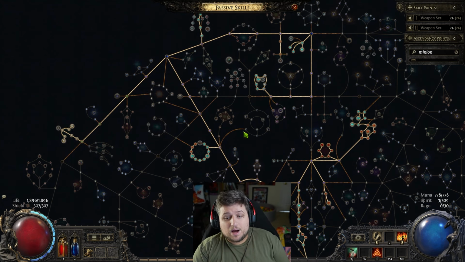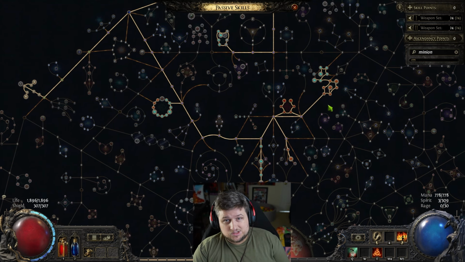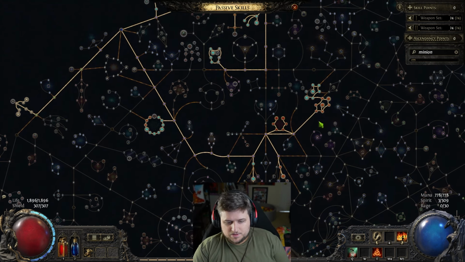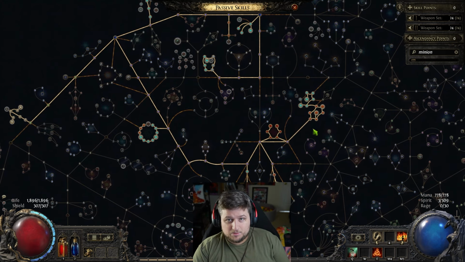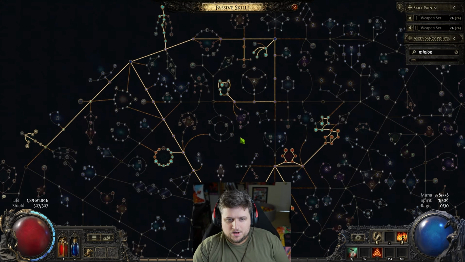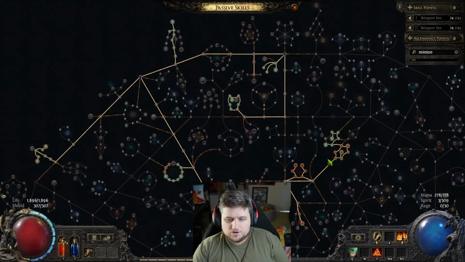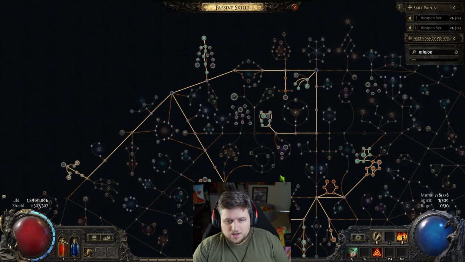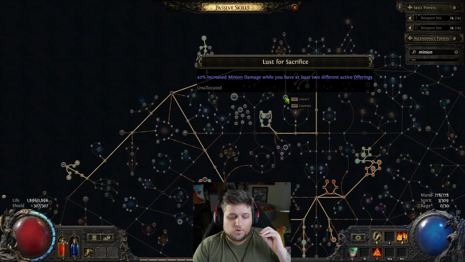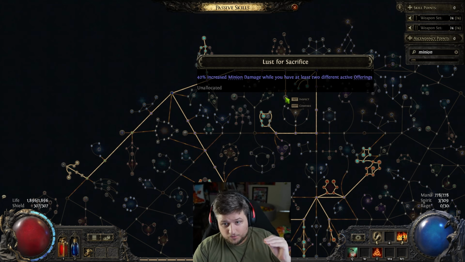So I'm probably going to start taking some of those pretty soon and change up my support gems on my Summon Raging Spirits, or maybe just getting rid of Summon Raging Spirits in general and going more Arsonists. So right here, I'll just go slowly over the tree so you can see the path I took. A couple life recovery nodes right here, but everything else is minions. Where I'm going next on the tree, the next thing I'm getting is right here, Lust for Sacrifice. Once I get Lust for Sacrifice, that does a 40% increase in minion damage when you have 2 offerings active.